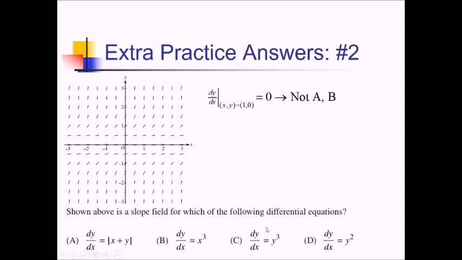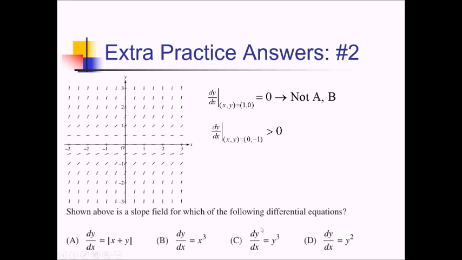At this point, since it's really just a difference of an odd versus an even exponent, I'm going to be a little bit clever about my next choice, and I'm going to pick a negative y value. That should help me tell the difference between these two differential equations. So let me not overcomplicate things. Let me pick the point 0, -1. So that's this point right down here. Now, I don't know exactly what that slope is, but I can tell that it's at least positive, which should be enough to tell the difference between C and D.